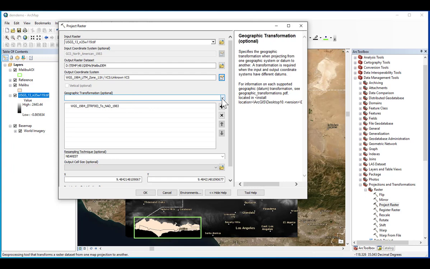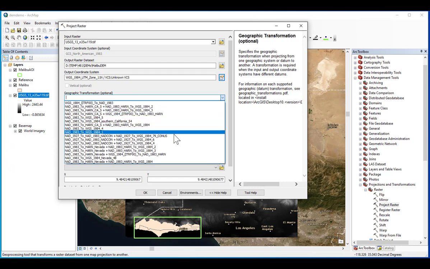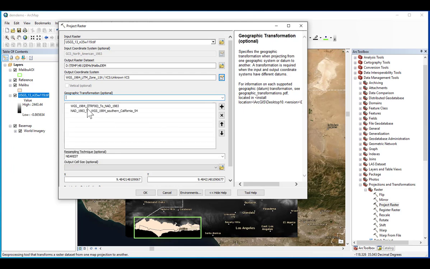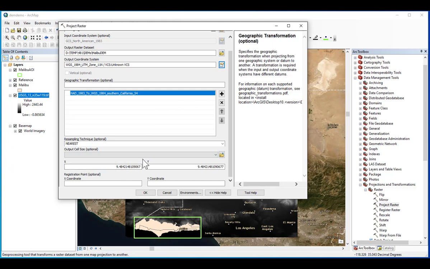And in the lab, I suggested to pull down this menu and pick the transformation file that's specific to Southern California. When that comes in, you have to remove the original one, so you highlight the one that it picked as default and select X. Now it's going to use this transformation, take the original grid, which is in spherical NAD83, and project it to WGS84 UTM Zone 11 North. Everything else is okay, but before you push that button, this is the most important point of this step.